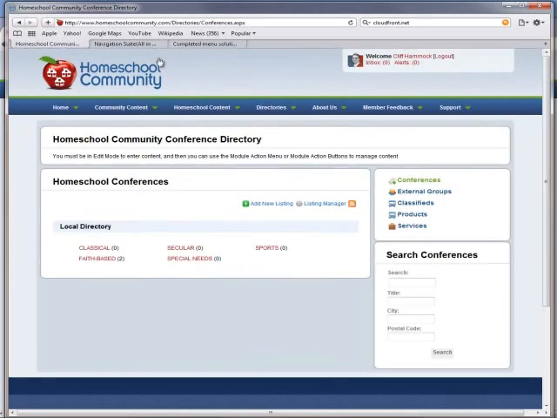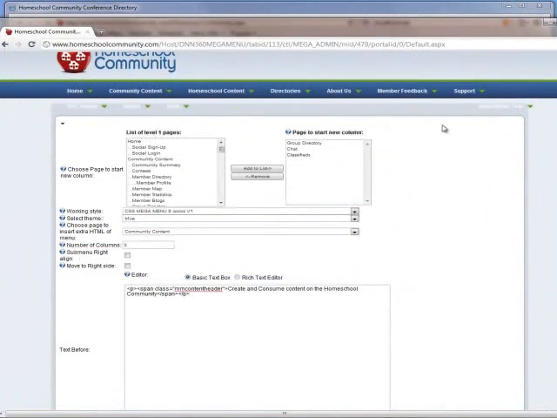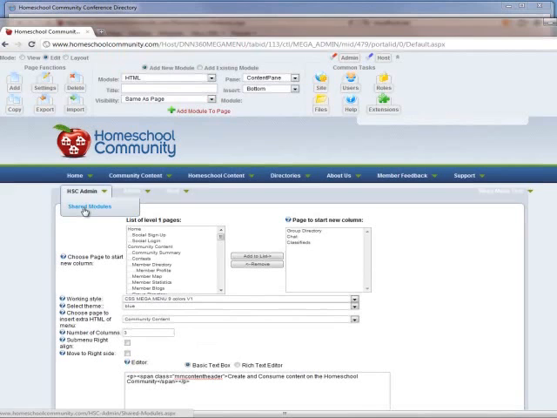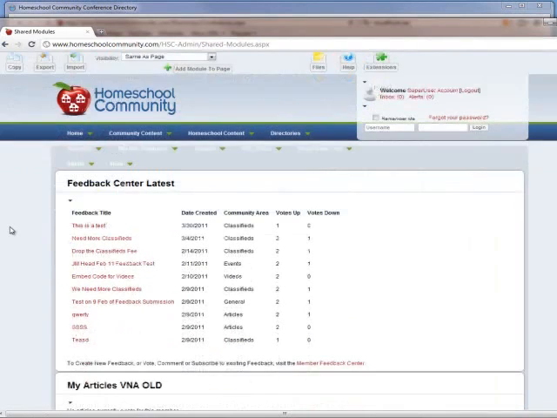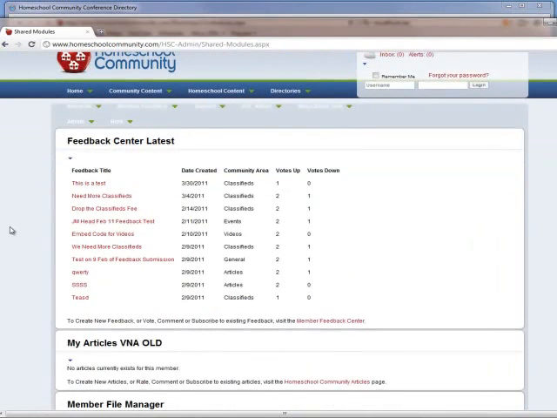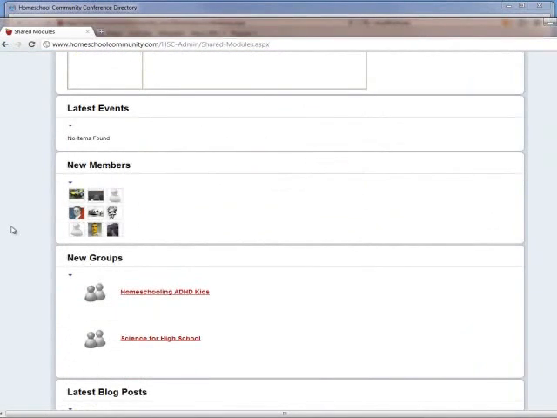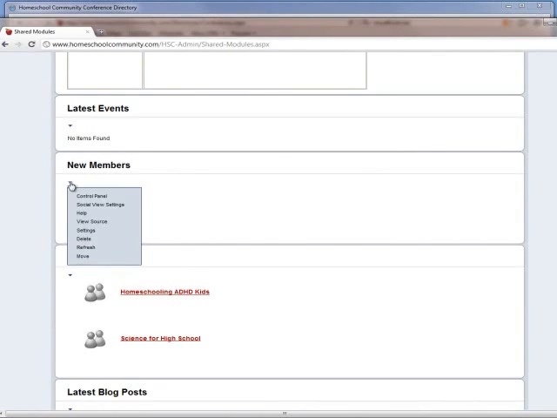As far as being able to specify those, I've got a shared module page. When you're doing much Active Social development, you get used to creating these types of modules that you can either inject into a profile tab or throughout your site in different places. So real quick, my new members is just a module that I've got on here. It is an Active Social module that I've set a particular custom view to.